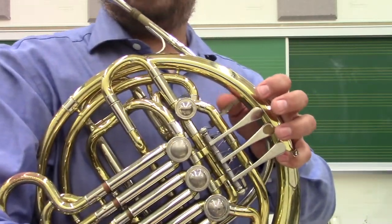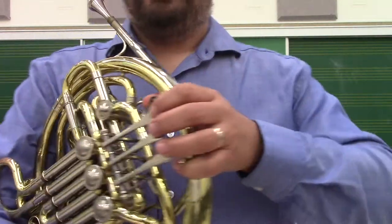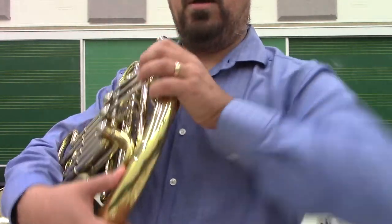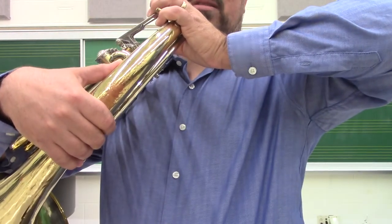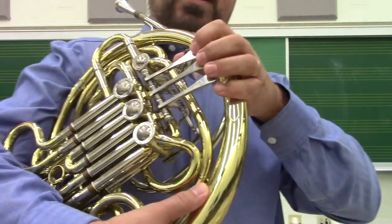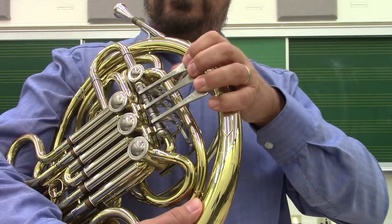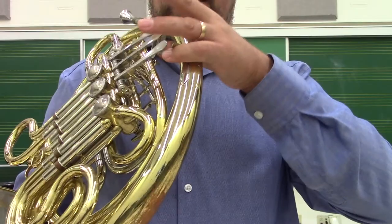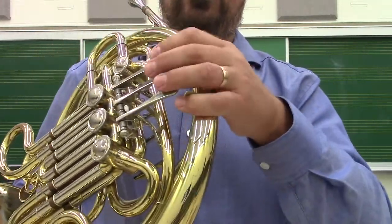If you have double horns, that double horn key is right on the back, and that is for your thumb. You'll notice that as I play, my wrist stays relatively open. We want to make sure that we don't create new angles in our playing — this creates issues of tendinitis and carpal tunnel. By keeping that open and relaxed, it allows us to use just our fingertips on the paddles of our rotors, and it keeps it nice and clean. A fair amount of the weight of the instrument is sustained on the inside of the thumb on the left hand, and on the pinky.